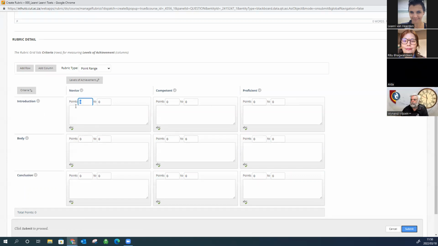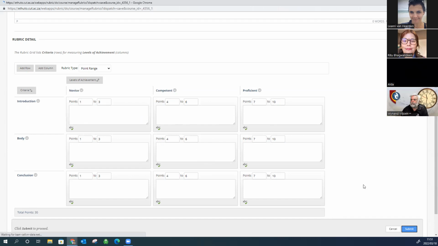So I'm just going to say 1, 2, 3, 4, 5, 6. Okay, let's say this essay is going to be worth 30 points. Rubrics for assignments and these types of questions really speed up your workflow. So if you have time to put in a rubric, it really helps, because you just go and choose the value that the student deserves for that section, and then it does the adding up for you.